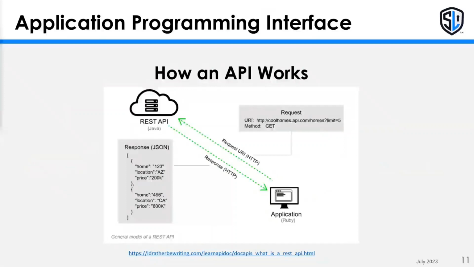So I included this slide just to give you an idea of what it might look like. And this is an API over HTTP. So in this example, in the request, everybody will recognize that looks like a website. I'm going to a website. In most cases, that's what an API endpoint is. It's something that you can go to via the web, right? So in this particular case, we're looking at /homes limit equals 5. Those are the parameters that you're sending the API when you go to that server.